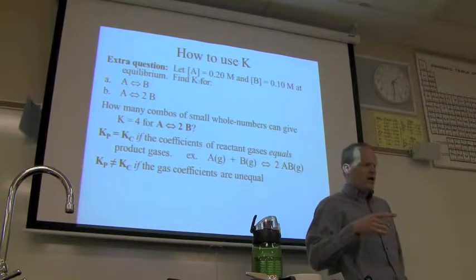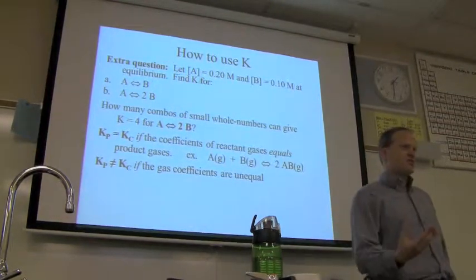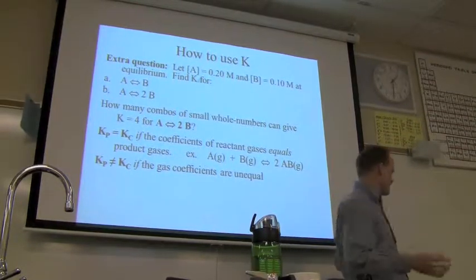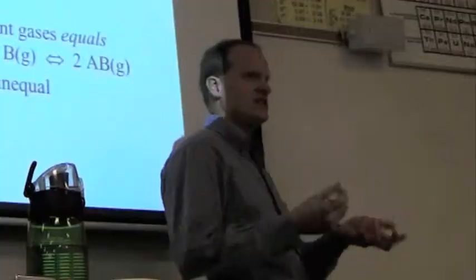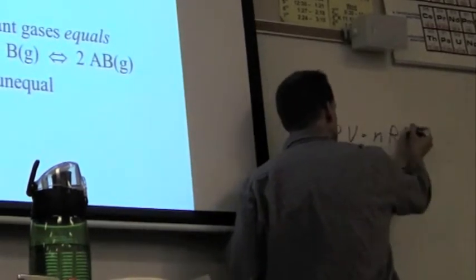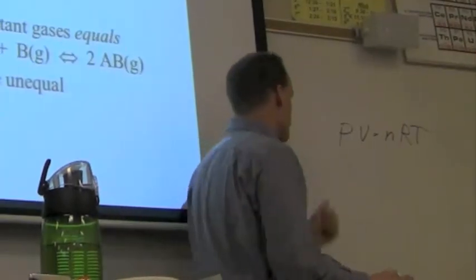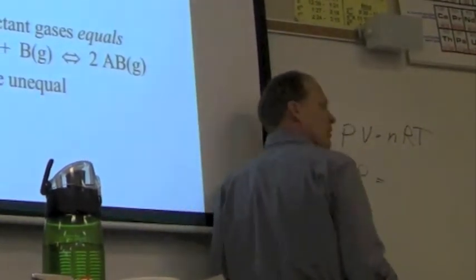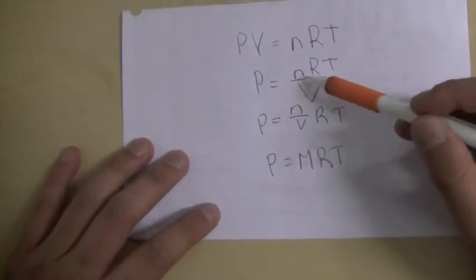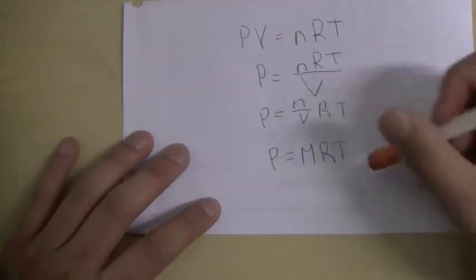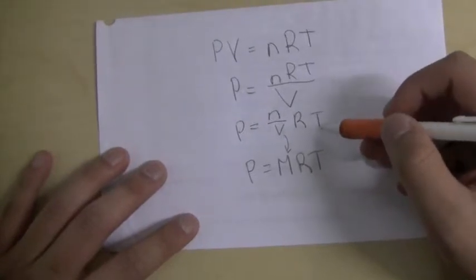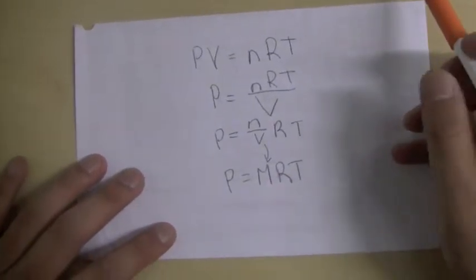Now, we're going to use a formula to show how to translate between Kp and Kc, remembering that concentration and pressure are functions of the ideal gas law. When we express PV equals nRT, what we can say then is that pressure equals molarity, if we think of molarity as moles over liters, times RT. Yes, pressure equals molarity times RT. And in that case, I can see that pressure and molarity are directly related when RT is thought of as a constant.